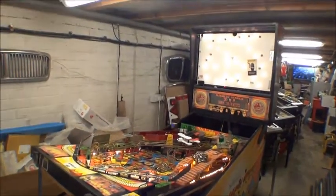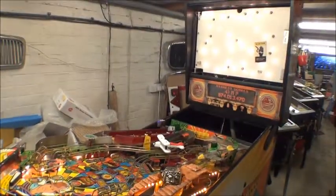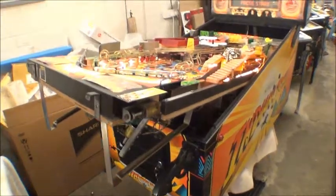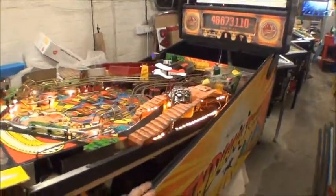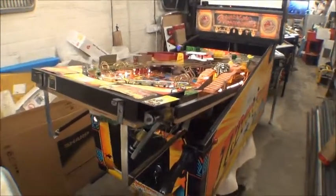Okay, so I'm getting there now. Everything's back on, the playfield's back in, and it's all powered up. So everything seems okay. One last thing I just wanted to show was that generally when these side rails, if you were going to all this bother, you'd replace them, to be honest. But with this one, these were in quite good nick.